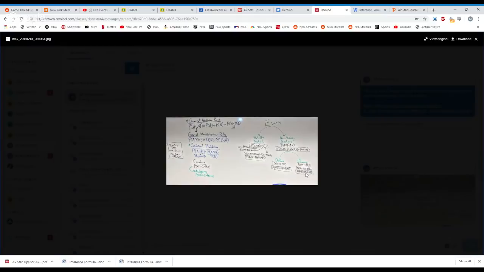In that case, I would use a two-way table. If that's not true, if there's conditionals where things change, then I'm going to use this formula, which basically means you have to use a tree diagram to find the probabilities. Remember the general addition rule: you add the two probabilities and subtract the overlap because the overlap was counted twice. That's why on mutually exclusive, the formula simplifies because there is no overlap.